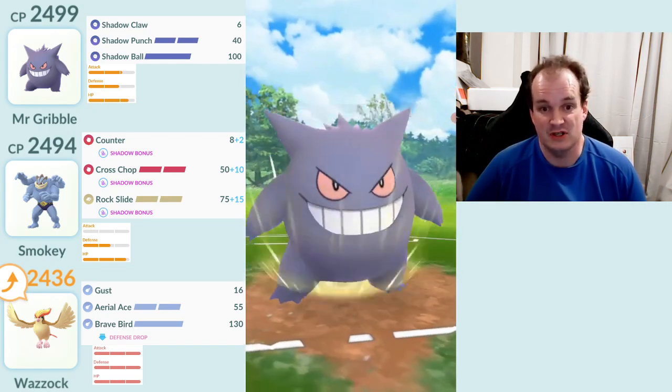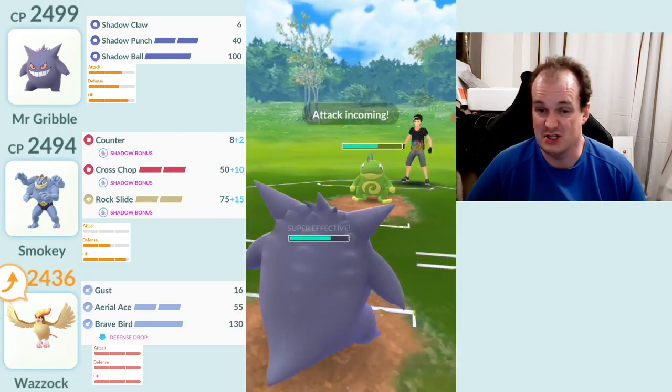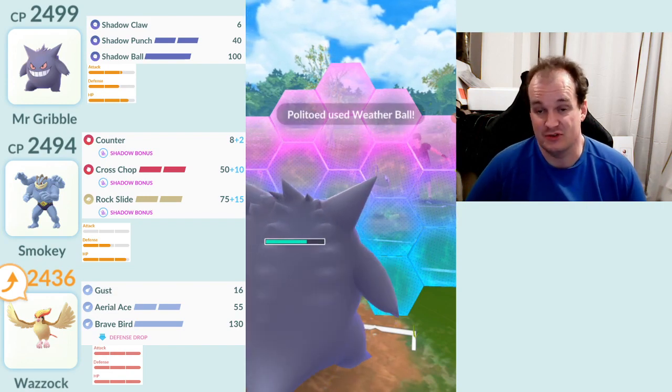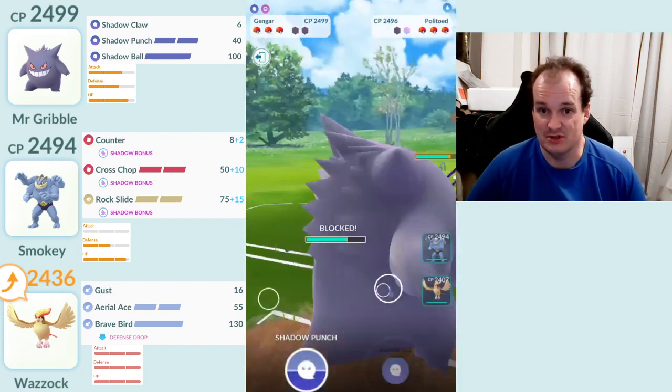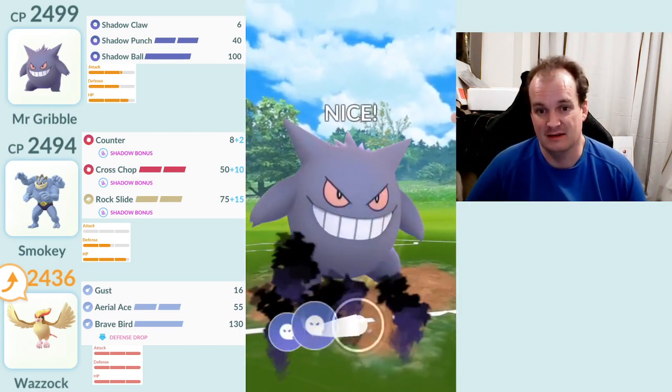The joy of Shadow Punch is, it doesn't actually do a lot of damage, it's a pretty bad move, and it's a 40 damage move for 35 energy. That's pretty poor as it goes. However, Gengar's got such a monstrous attack stat that it still does noticeable amounts of damage. So, got 2 loaded now, I'm going to do that again.